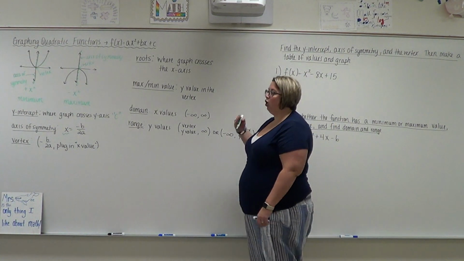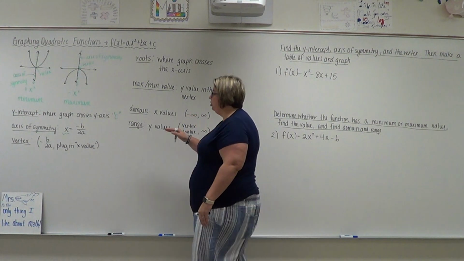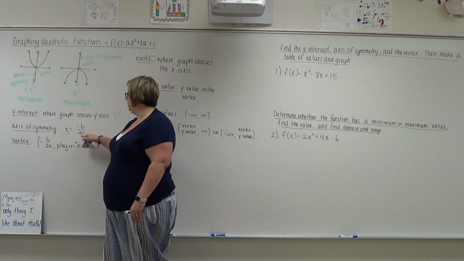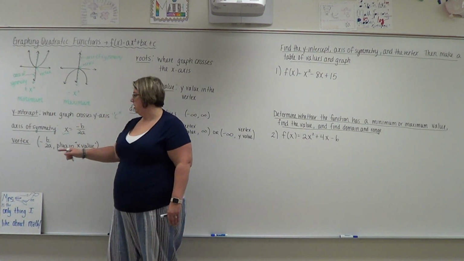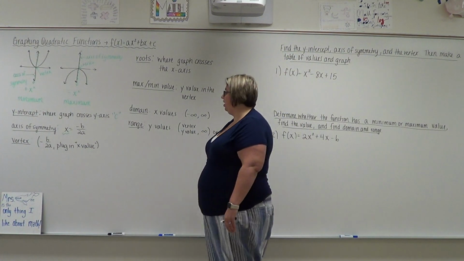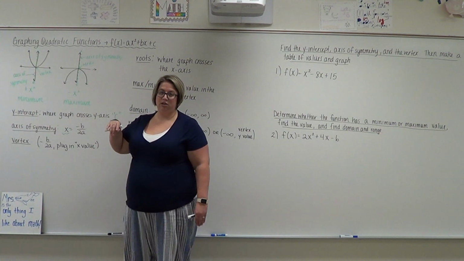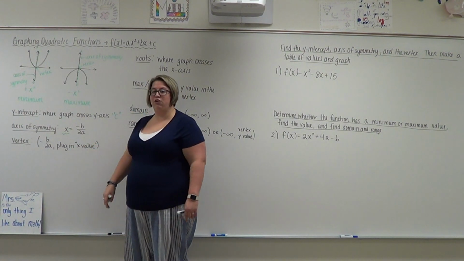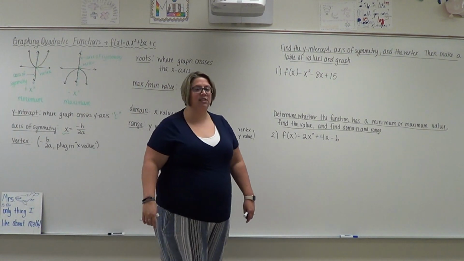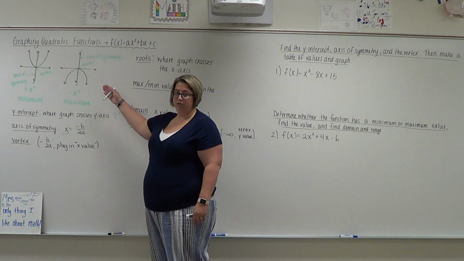Now the axis of symmetry always cuts through the vertex, the changing point of the graph. So when you're talking about your vertex, yes, this is a line, but that value of x is your x value in the vertex. How you find the y value is you plug the x value into whatever your equation is. So you'll plug that value in for x. That's going to give you your vertex. So like I said, for these, the vertex is 0, 0. The vertex is not always 0, 0, just on the graphs that I drew here.